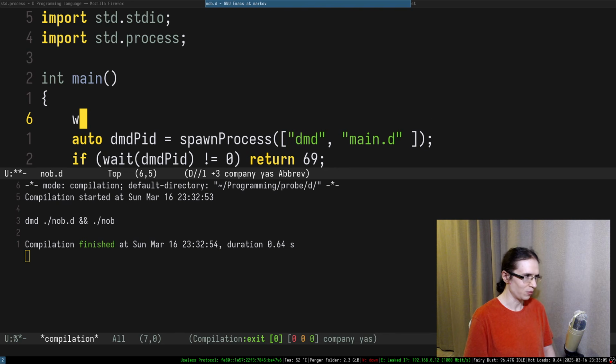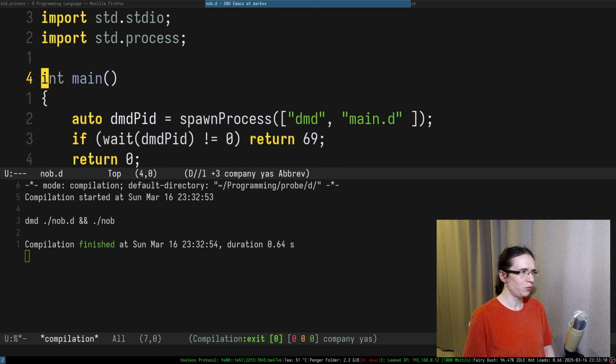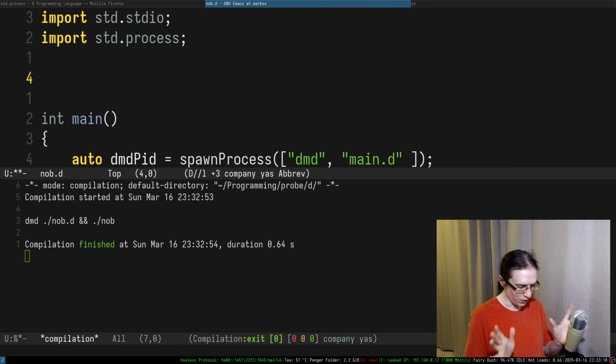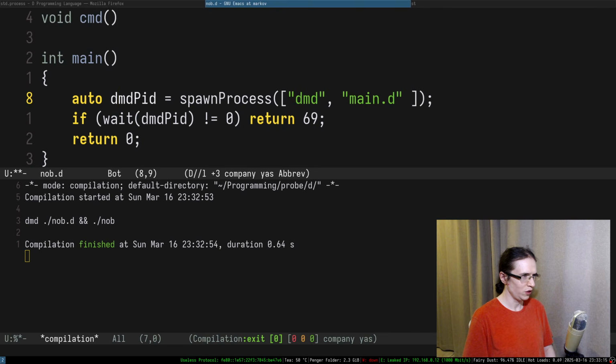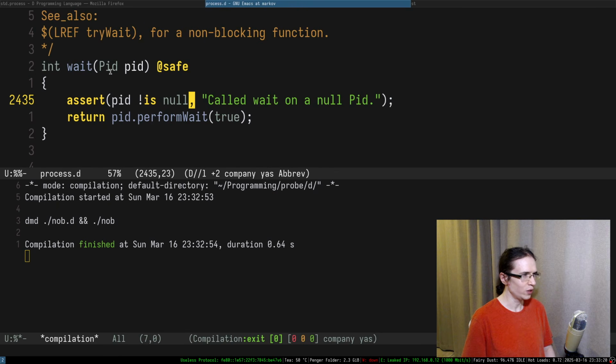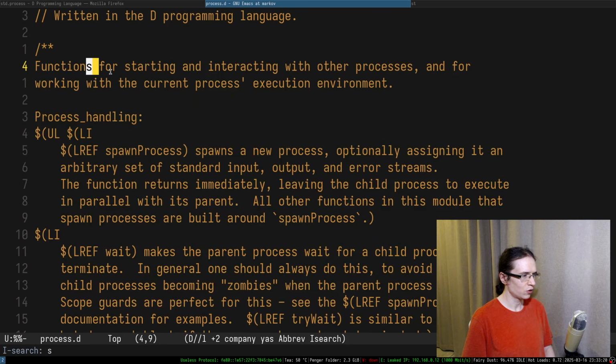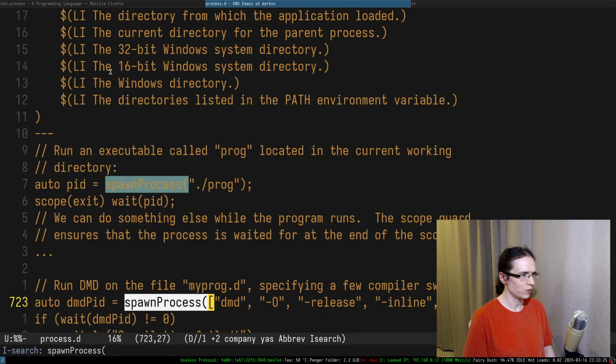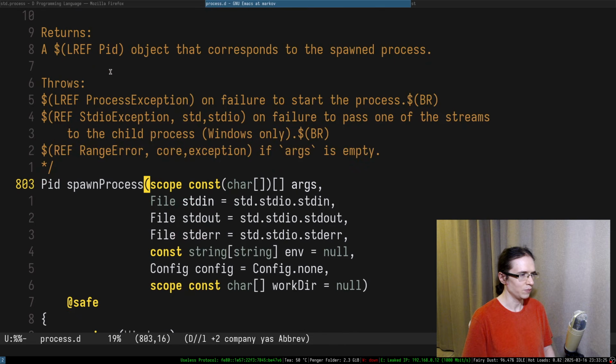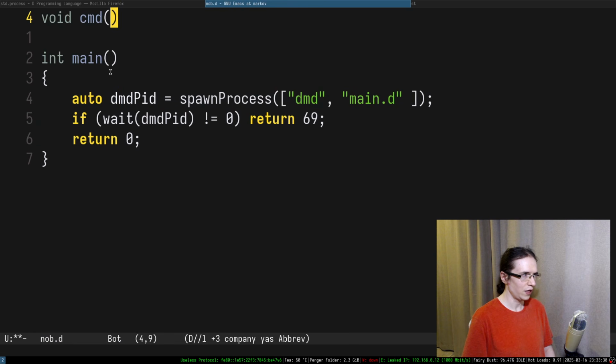Can we do something like a writeln? Right. So let's put this entire thing... I'm just going to assume how this all works, right? So CMD. What's this one? Spawn process. Where is the spawn process? I suppose I'm just going to grab this signature and put it in here.